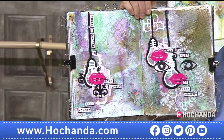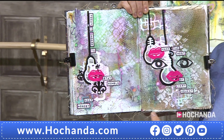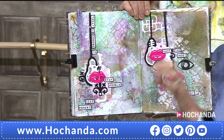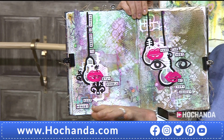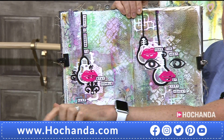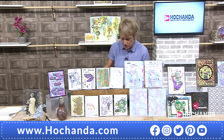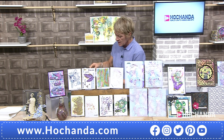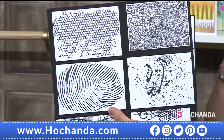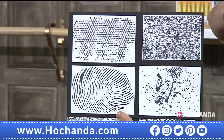Something that you can build and create using the stencils, using the stamps, using them in their entirety, or just using part of that stamp. You've got your feature stamps in there, and you've got your background stamps as well in that collection, which looks amazing. So let's have a look at the collection with the different stamps that you're getting. I've got them stamped out here just to show you the different effects. Your background stamps are brilliant, aren't they? They're great. I just love all of them and use them repeatedly and all together all of the time.